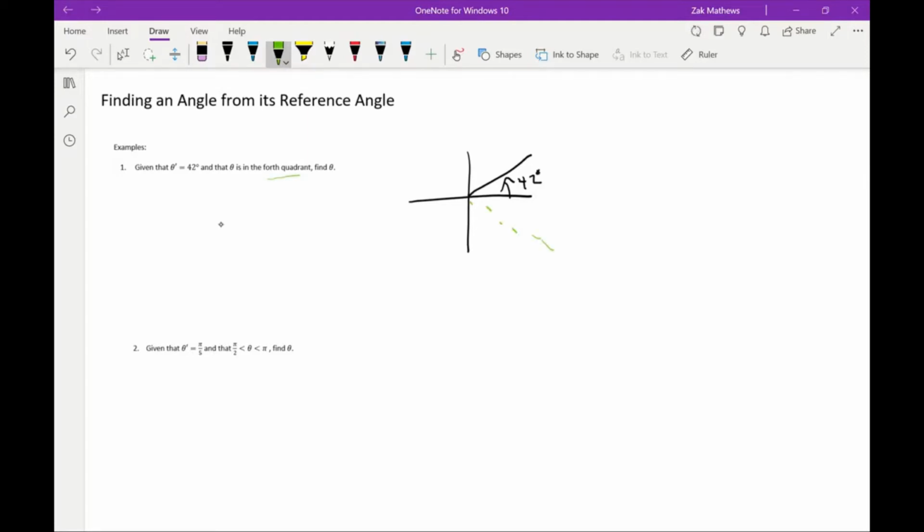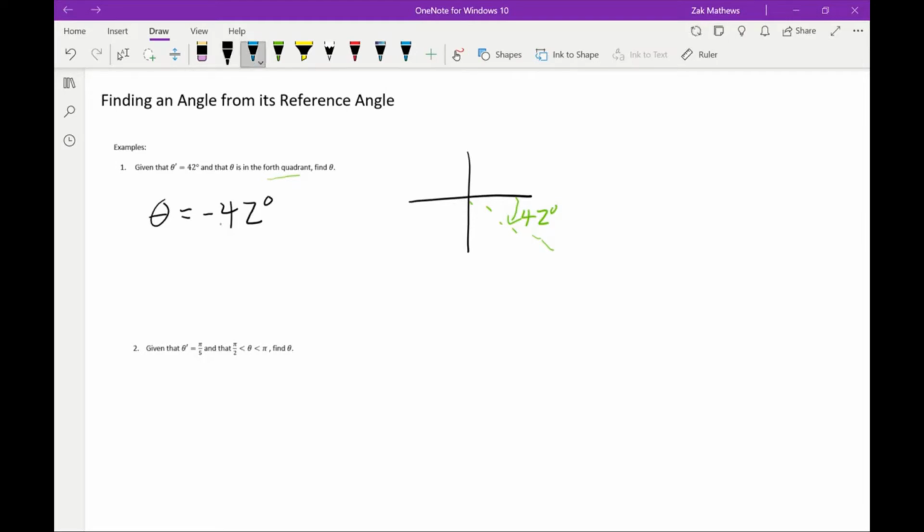So remember what a reference angle is: it's a measurement counting off of the x-axis. So really that angle wasn't up here. That was incorrectly placed. The angle is in the fourth quadrant. It's 42 degrees off of that x-axis. There are many ways we could write out that initial theta. Probably the easiest way is to say we're moving in the opposite direction by 42 degrees. I can call that negative 42 degrees. And that is a correct answer.